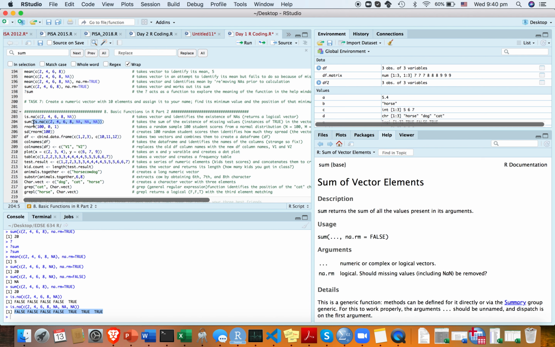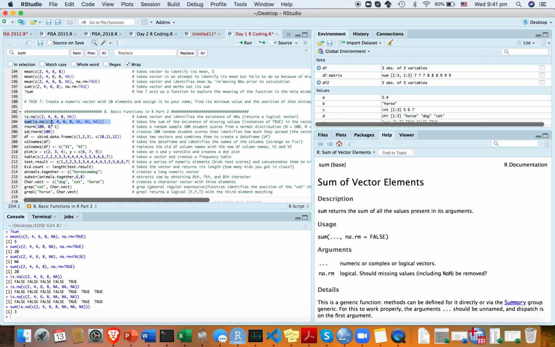So when we sum a logical, this is a logical vector here, we get back the number of true values. So what's the sum going to be? 1, 2, 3. The sum of the logical, remember this is the logical here to there, and if we sum that, it's going to be 3. There's 3.